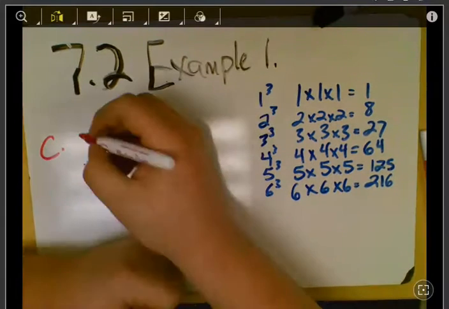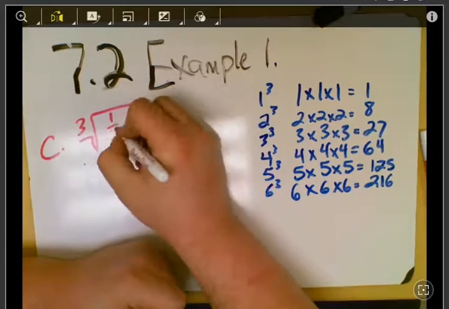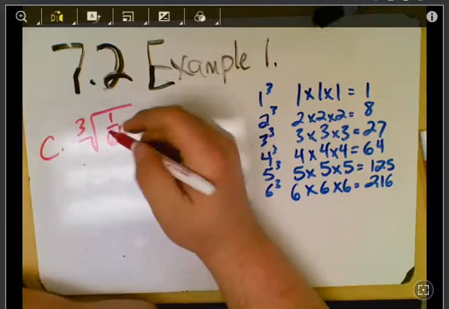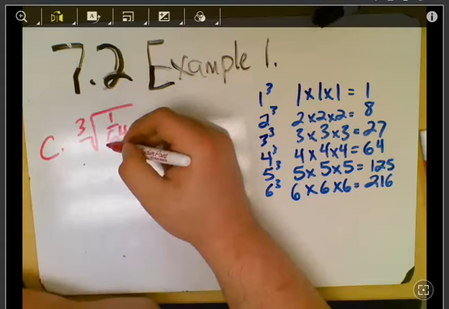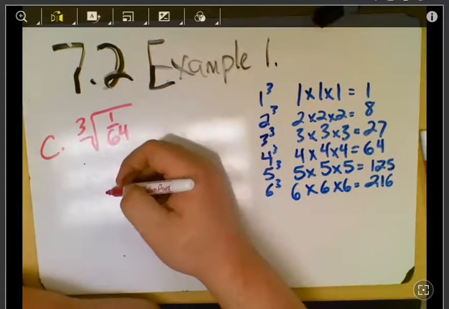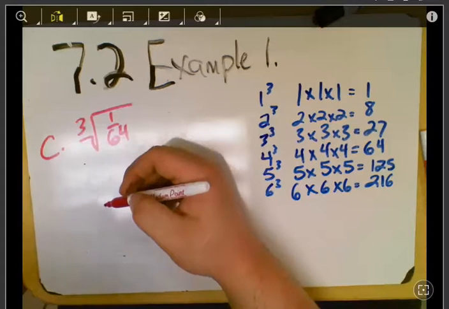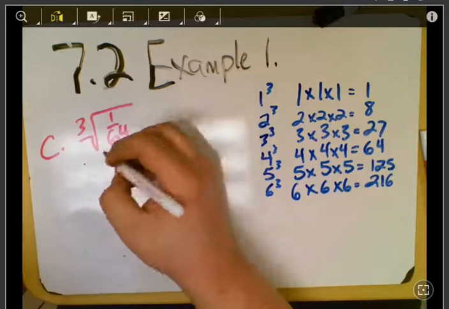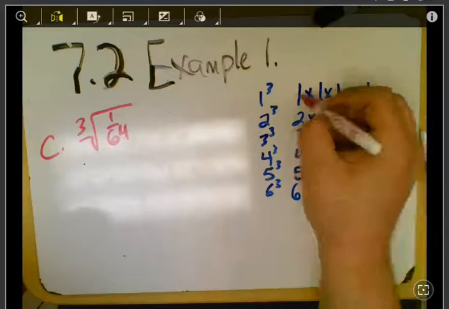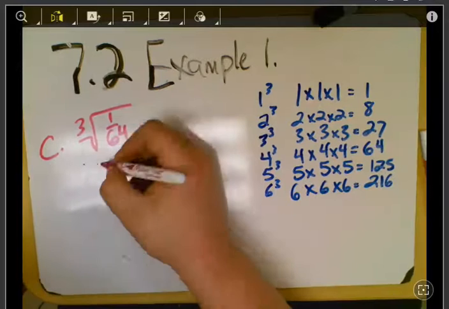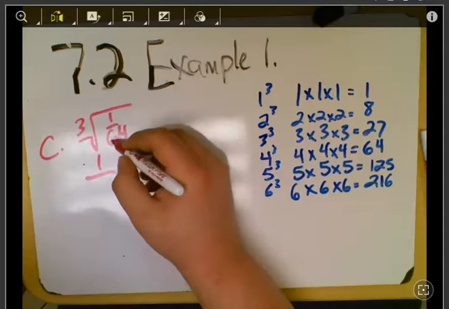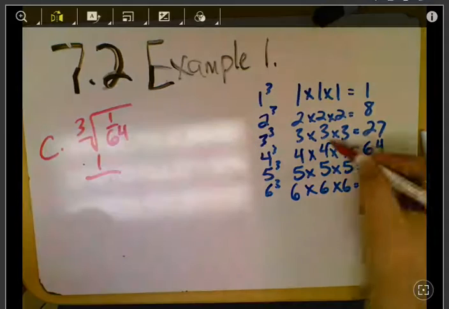Part C, we are doing the cube root of 1/64. This is very similar to what we did with the square roots. We treat the top and the bottom as if we're taking the cube root or the square root. Here we're doing cube root though. So we need to figure out what times itself 3 times gives us 1 on top. I think that'd be 1. That's the most logical answer there. And then on the bottom, what number times itself 3 times gives us 64, and it looks like it's 4.